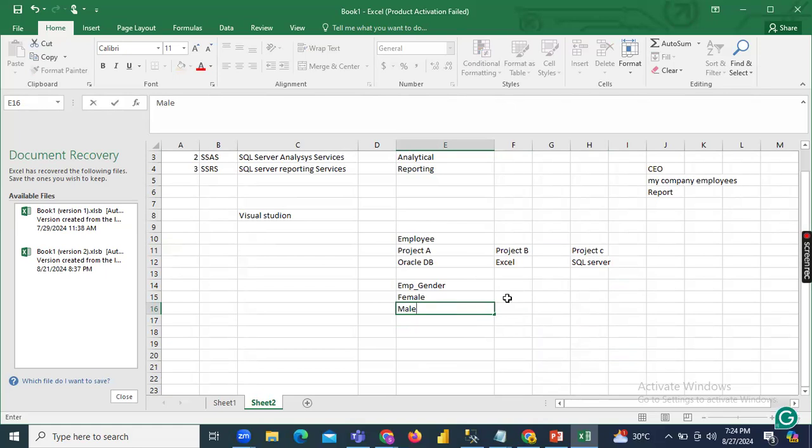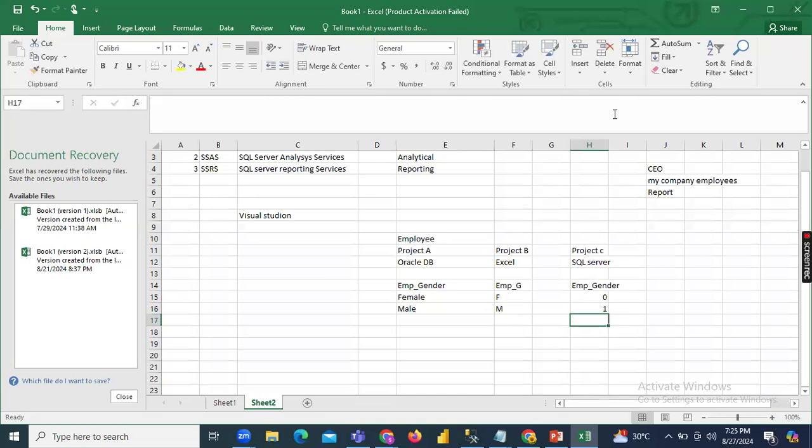But in project B, they store it as EMP gender, just F and M. And in project C, they are storing it in the form of zeros and ones, 0 and 1.